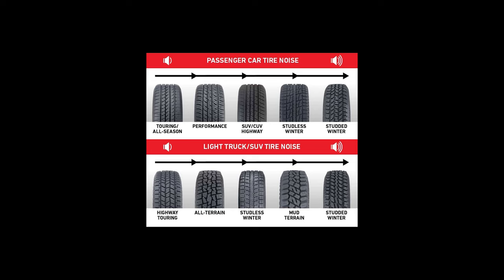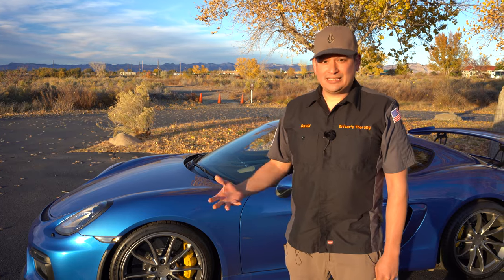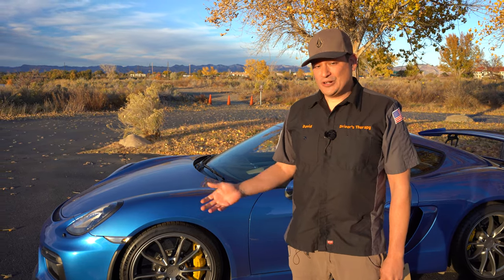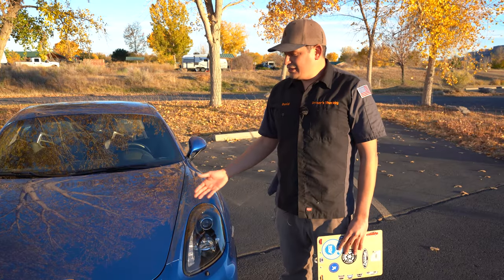Make sure you check what rating the tire is — whether it's for summer, winter, or snow. You also want to check the spare tire. A lot of spare tires have been in the car a long time and could be expired, so check the manufacturer date. Make sure there's air in that spare tire — that's one of the biggest things people miss — and make sure the spare tire is secured.